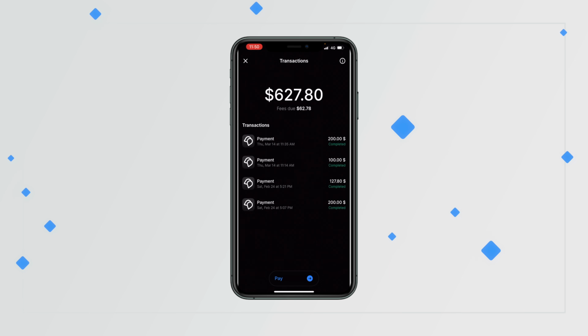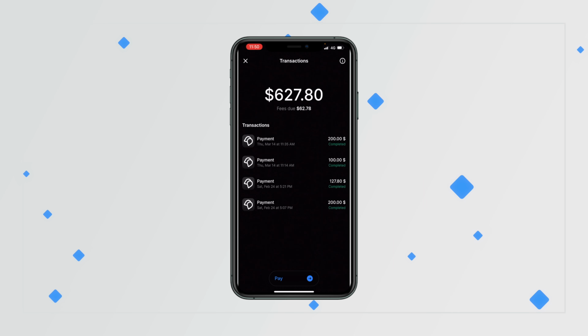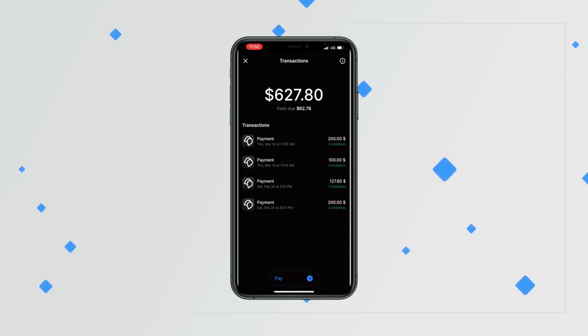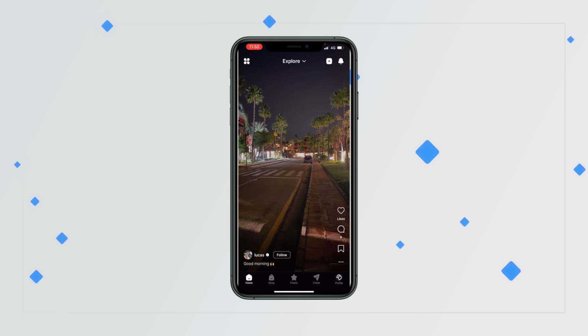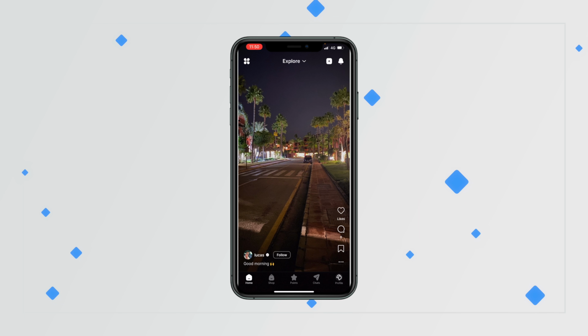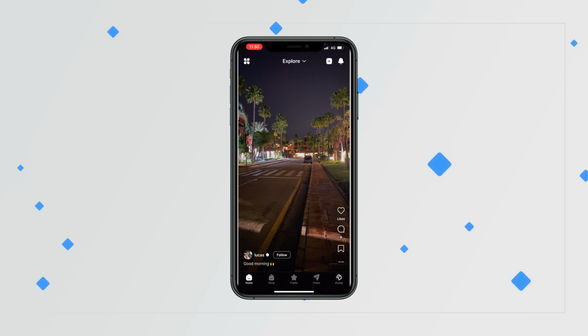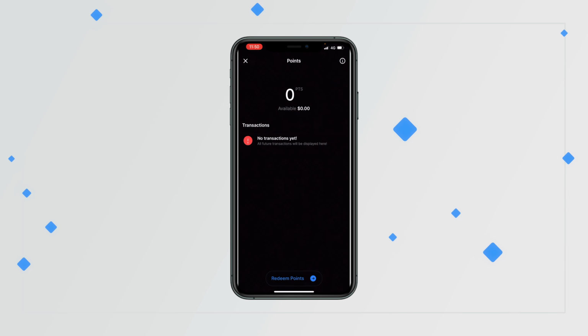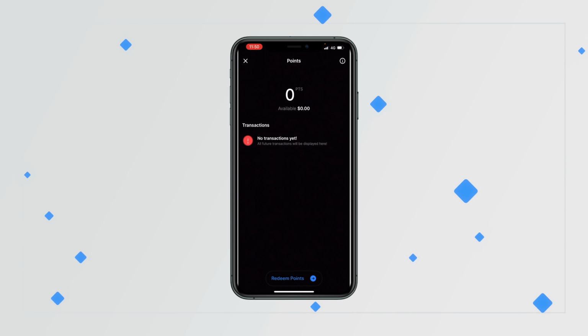And then you have a points section, which is transactions in this case, okay? If I go back now and change my business account to a private account, I'm pressing the same button with these points, and I have a points account.